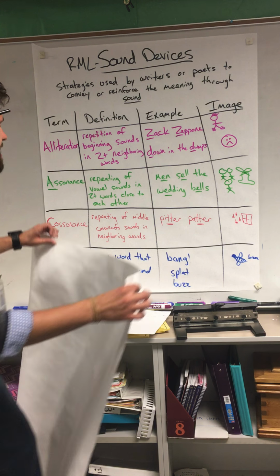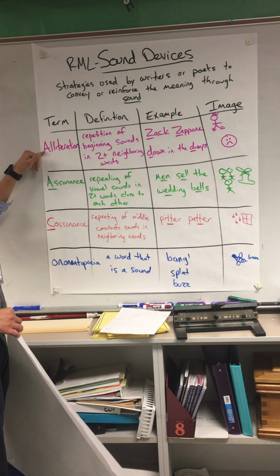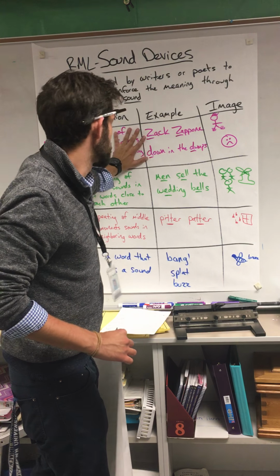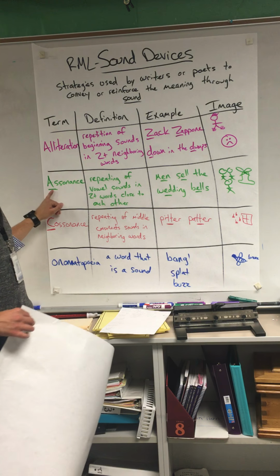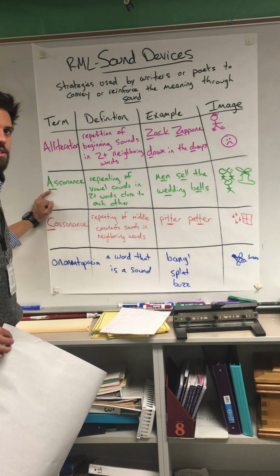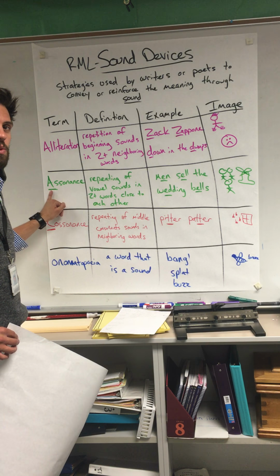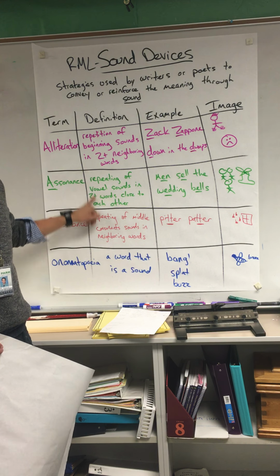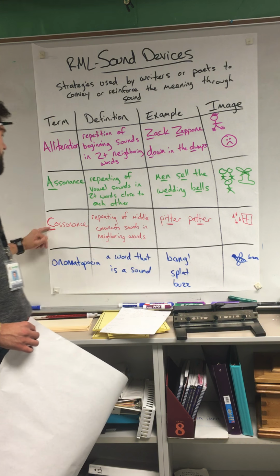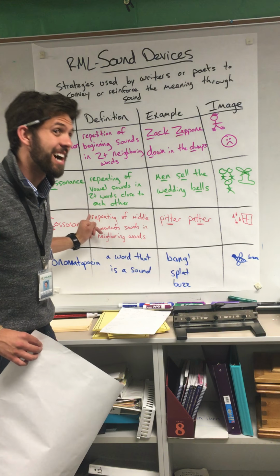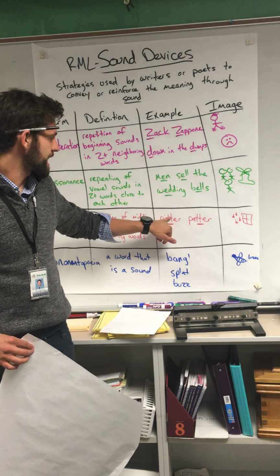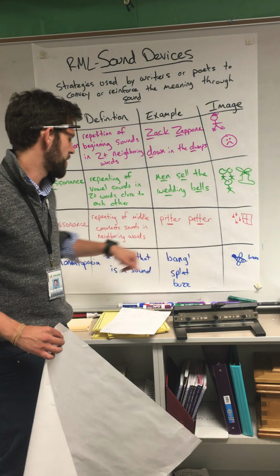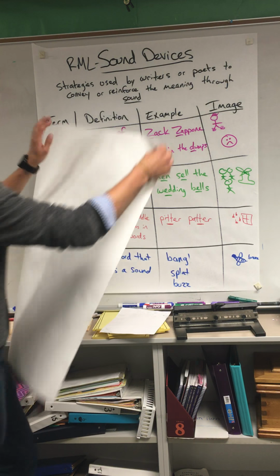Don't worry, we're not done yet. More to go. So far we got alliteration, which is what? Don't look. Nice. Repetition of beginning sounds. Assonance starts with a vowel, right? A, E, I, O, U are vowels. So it's a repeating of the vowel sounds. Men sell wedding bells. Consonance, repeating of consonants, which is pitter patter, the repeating internal sound. Pitter patter, the T's are repeating, and onomatopoeia, the sound word.